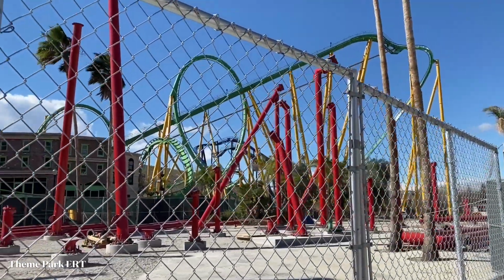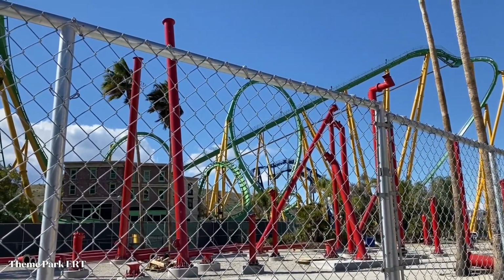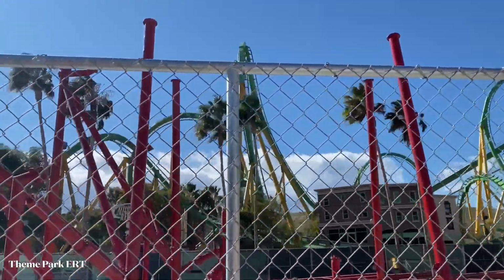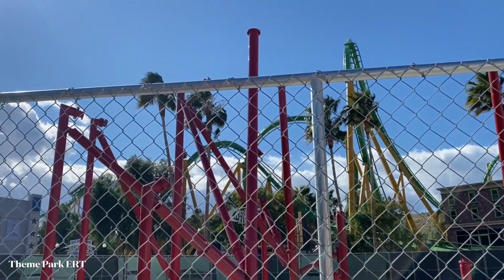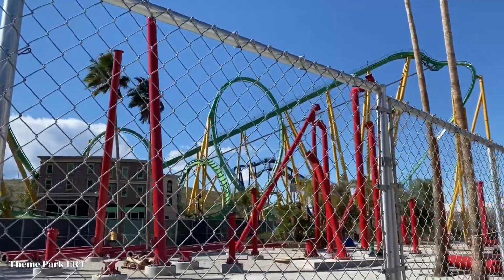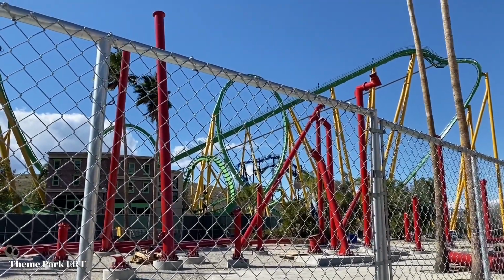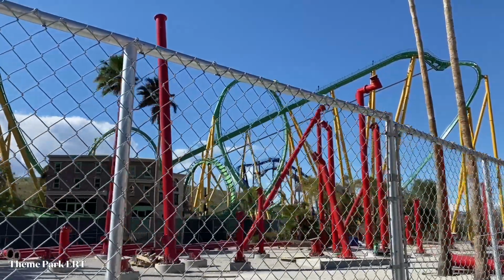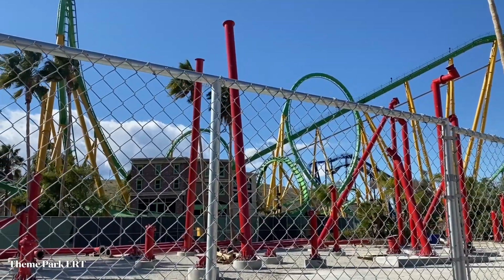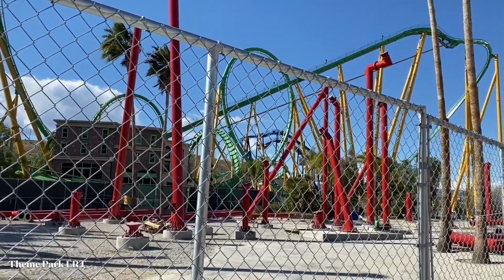Another thing to take note of is I don't believe the lift hill section is here either, so they're kind of waiting on some stuff from RMC still. I believe they most likely sent the crew home, maybe for a week or maybe even two, honestly, just because of this situation. I'm gonna try and do some more research or gather some more information, but as of now, that's what I can tell you. We're gonna obviously keep an eye on it, but I just wanted to give you guys a heads up of the timeline right now.